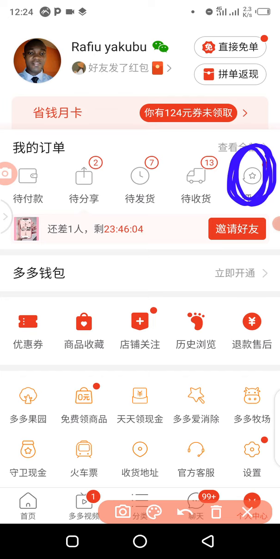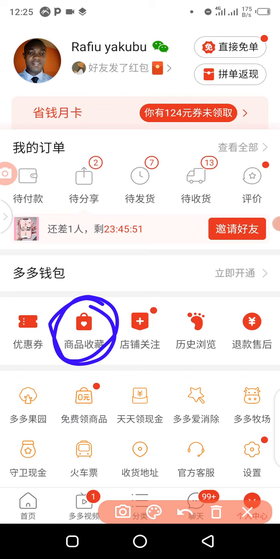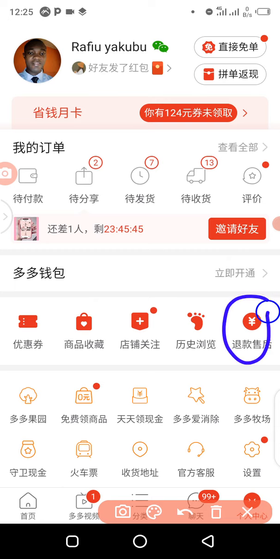Okay, so now at this point, there are things you still need to know as far as your profile page or dashboard is concerned on Pinduoduo. From the point right here, this is where you have your product in cart. Whatever product you have is going to be here. This is your cart, and here is where your refund is tracked.